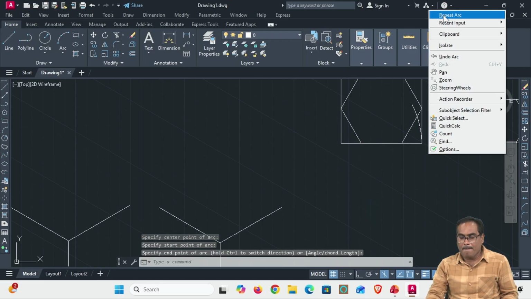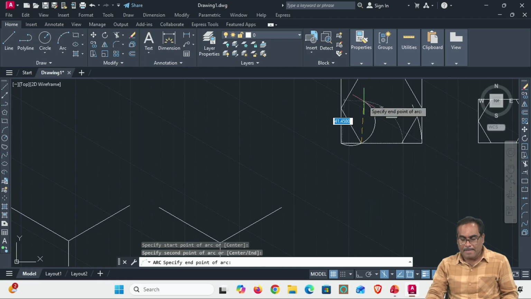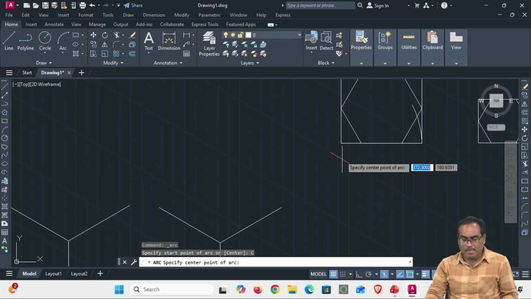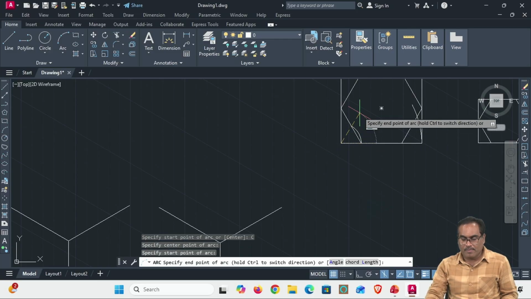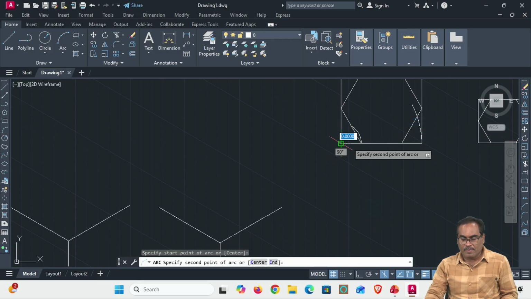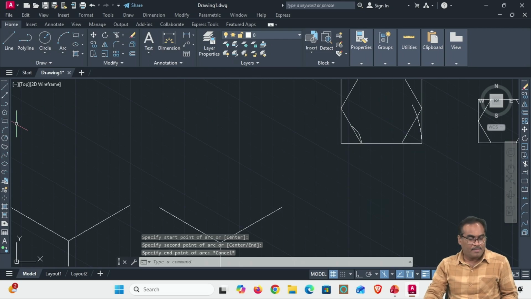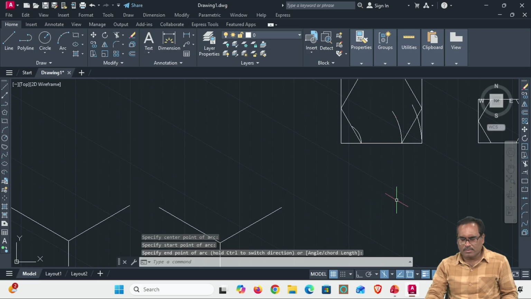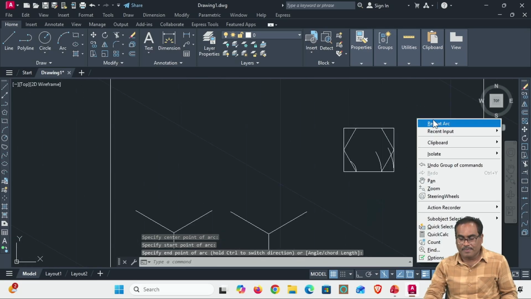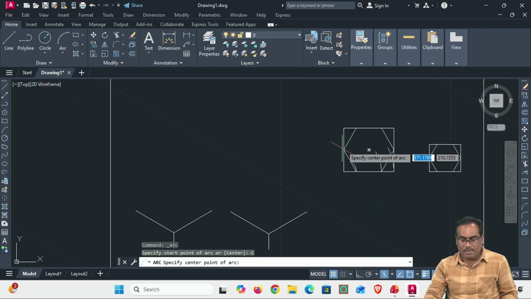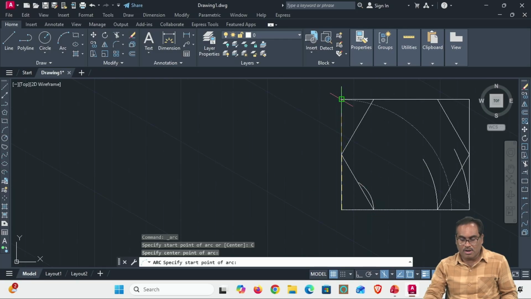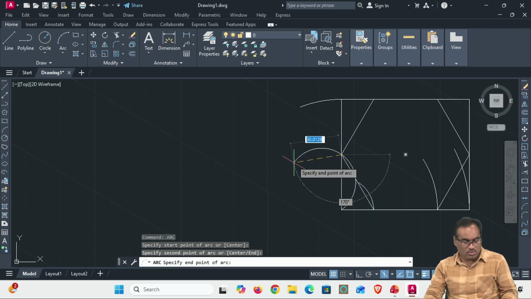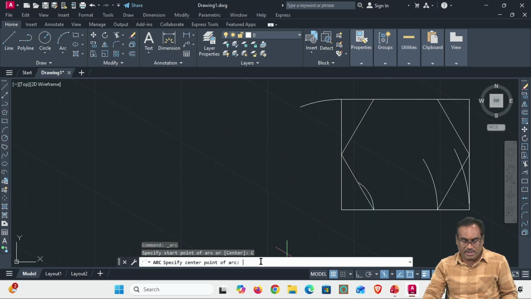One arc. So I'll draw all arcs first, then I'll copy. So first one I'll do a bigger hexagon. For a bigger hexagon I'll do.